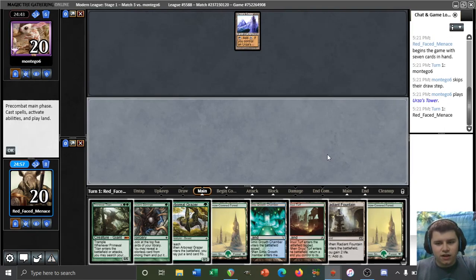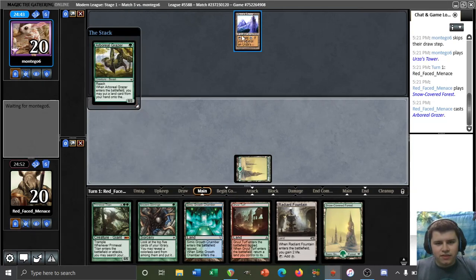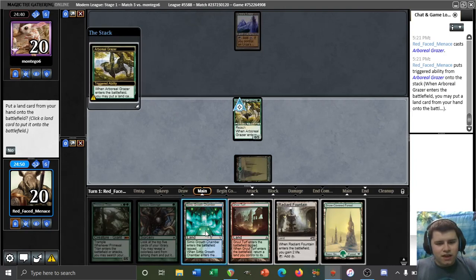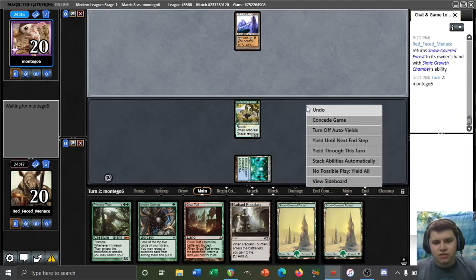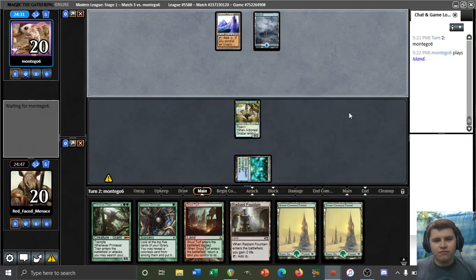Turn 1 Urza's Tower, huh? That one's kind of... I don't know how to feel about that. This could be Eldrazi Tron, which would be good. This hand doesn't stack up very well against regular Tron, however, and we only have Ghost Quarter in the sideboard for this list, if I'm not mistaken, so we could be in a little bit of trouble here, but we'll see. I'm gonna check the board real quick. Yep, Ghost Quarter's in the sideboard, so we have to fare through game 1.